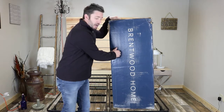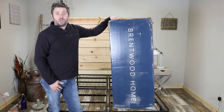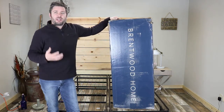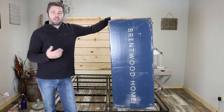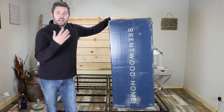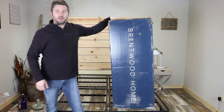Today we're here to unbox and give you our first impression of the Ojai mattress from BrentwoodHome.com. Now this is their entry-level model that comes in at $1,195, and then we have a 15% off discount, so you can end up getting a queen for $1,015. They offer a 120-night sleep trial and a 25-year warranty on all their mattresses.